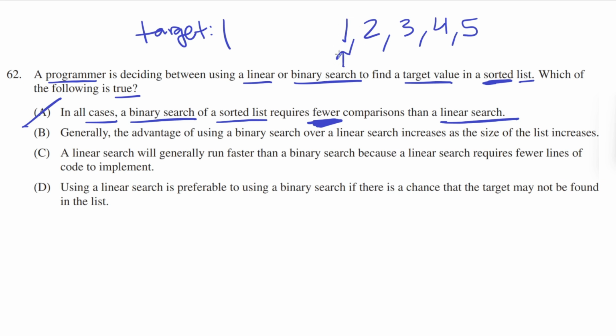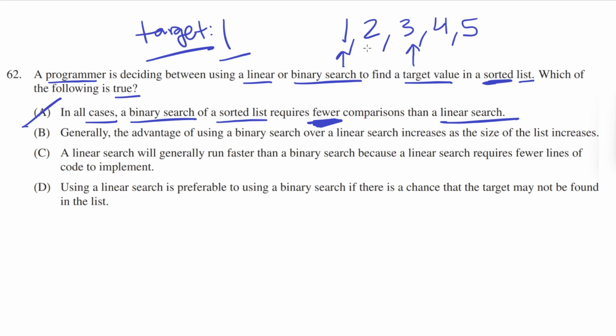first value. So a linear search will only take one comparison, while a binary search will go to the middle element, and see if the target element is less than, equal to, or greater than the middle element. So the target element in this case is 1. The binary search will compare that with 3 and determine that the target value has to be in the first half of the list.